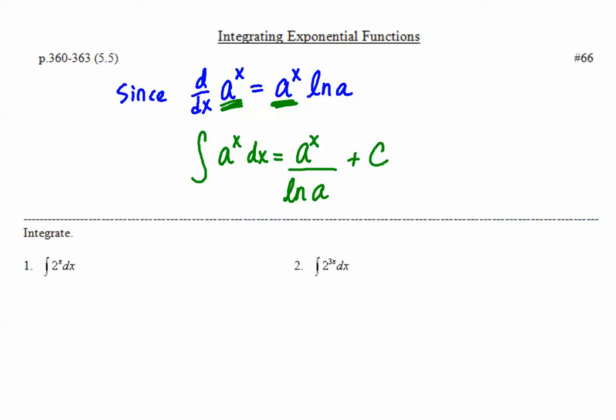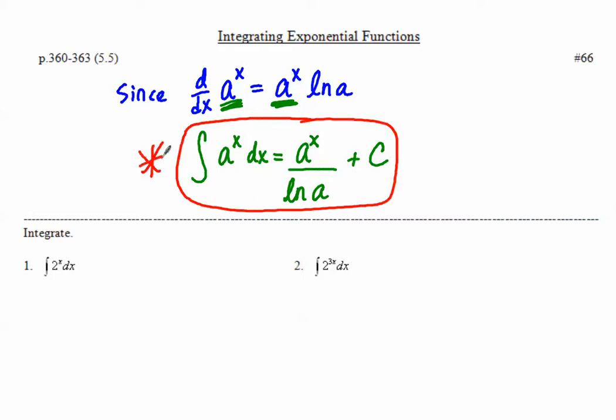So again, here is our formula. Know how to go backwards. Memorize this. Let's practice. So I see I have an exponential function. Base is not e, base is 2. So I think to myself, it's like the easiest where it's itself, but I'm dividing by the extra constant of natural log of the base. Don't forget about plus c.